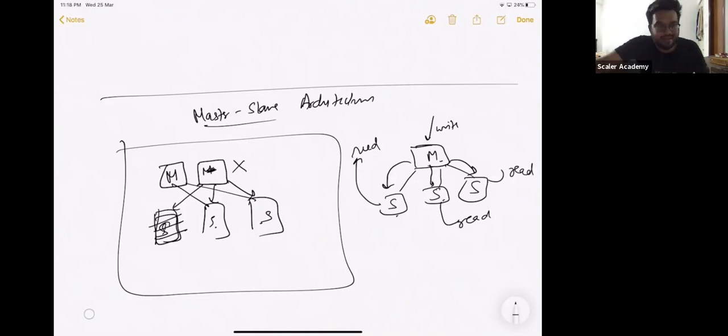Nikhil, I am not claiming that master will never serve a read request. I am saying that one way to exploit this master slave architecture is to have the slaves do the read. Master can still do the read, but you can design a system in which you say, I will write in master and read from slaves. Or you can have a system in which you write and read everything from master, and the slave is just to ensure that the data is persistent. Okay?